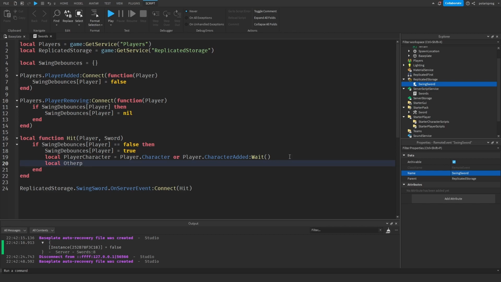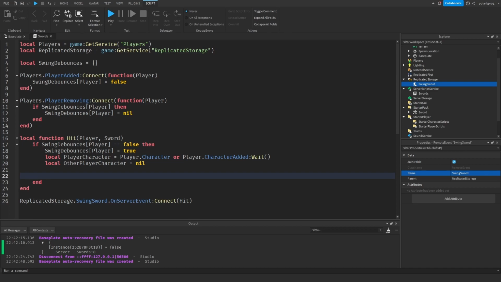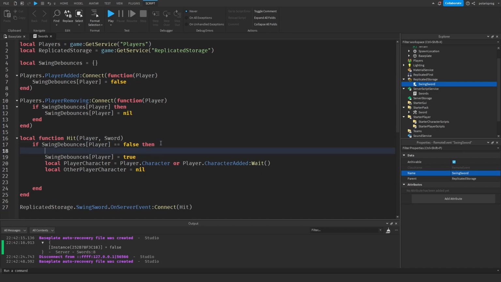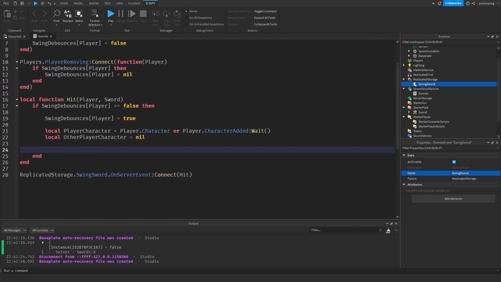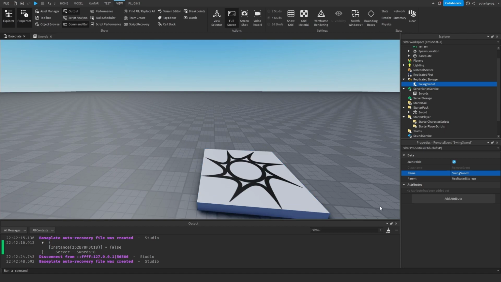So otherPlayerCharacter equals nil. And I'm just going to add some spaces so that it's easier to read. Now we need a swinging animation, so we need to make one.